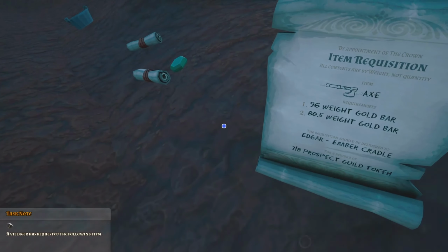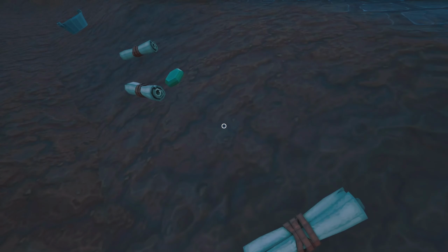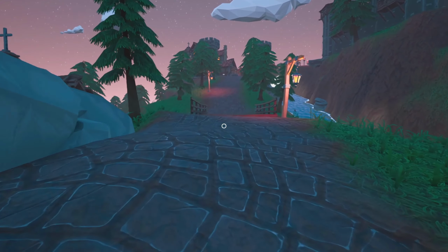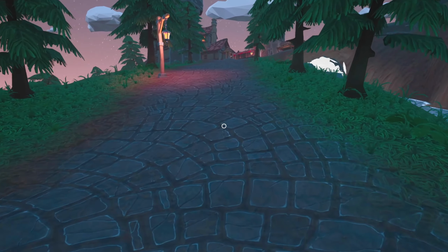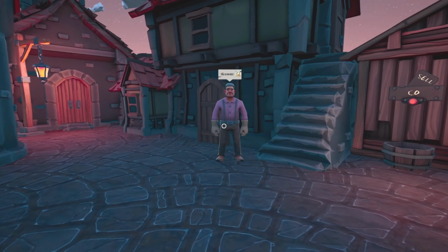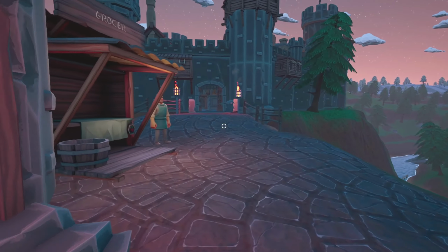All right, yeah, that one is going to be a while, but that's going to be a nice one. It turns out, though, there's actually kind of a quest line that goes with this. I stumbled across it, and I didn't understand what I ran into until I kind of went back. Okay, what do you want? Fetch me some scram. Yeah, no, I don't think so. I'm not into soup yet. Sorry.